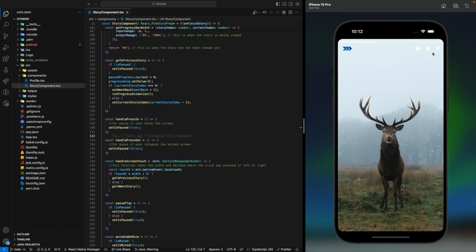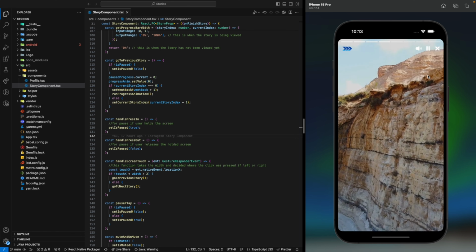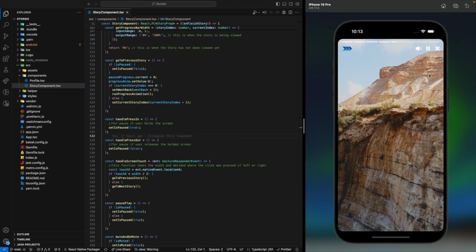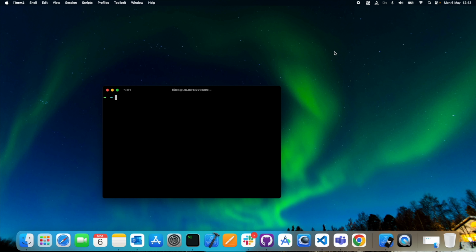Obviously in the Instagram you don't have the close button, but I have made more options and we're going to add more stuff to the story component and we'll make it to our own liking. And you can get out of it, then you have your profile over here where you can click on it. So it's a basic demo and you can learn React Native, how to code in it. So let's get started. So let's get cracking and set up our project for the Instagram stories.